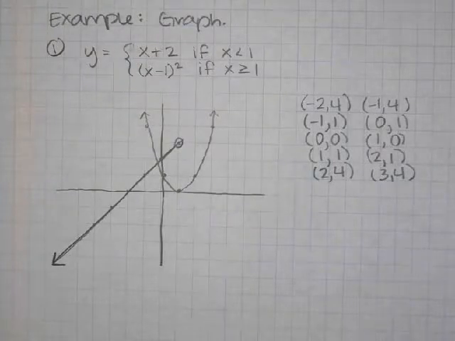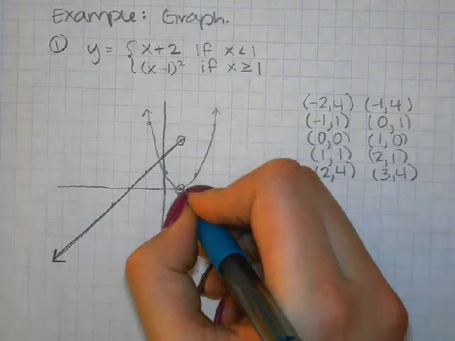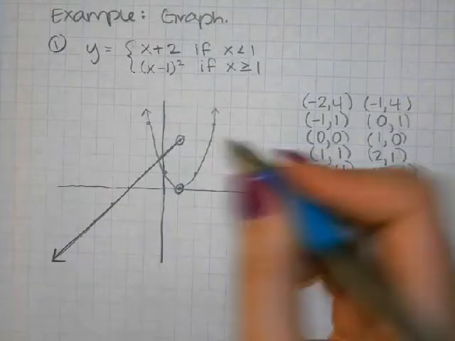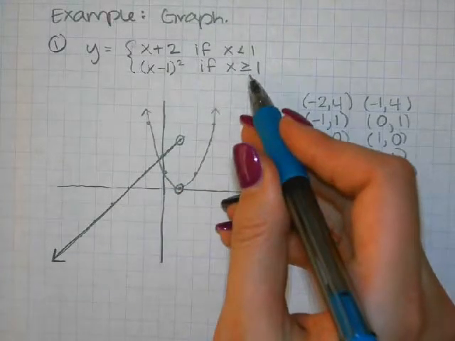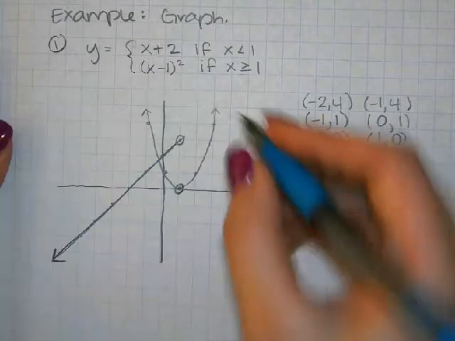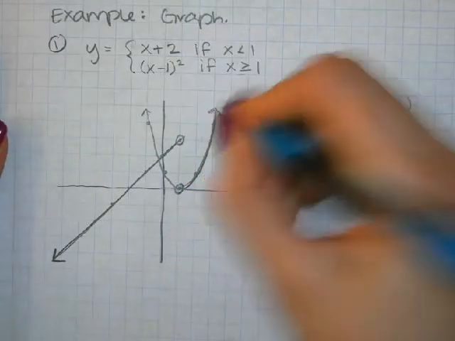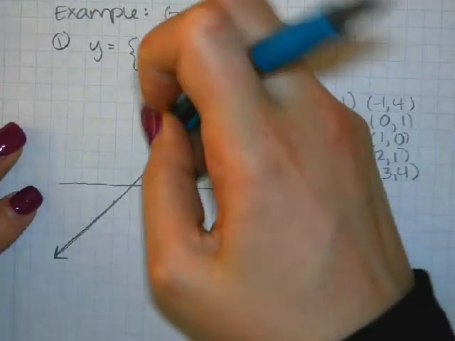Where would that be on the parabola? The vertex, yeah. So if you look at the vertex, that's where it had an x coordinate of 1, right there. And if it says x is greater than or equal to 1, are we keeping the right side of the graph or the left side? I'm keeping the right side, so I'm going to make the right side nice and dark so I can see it. And then the left side gets erased.